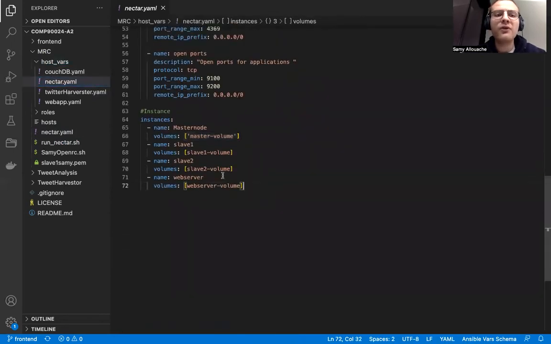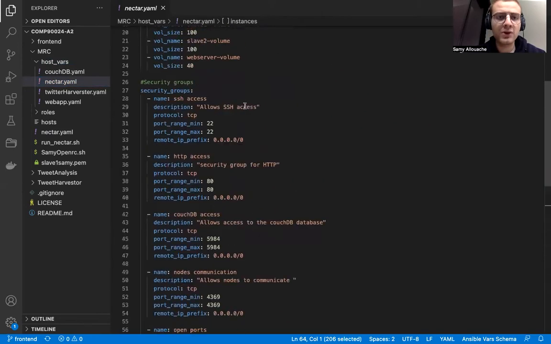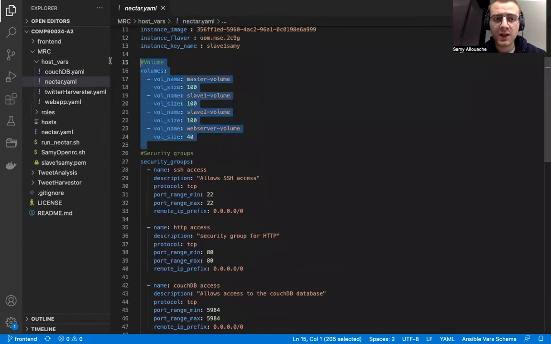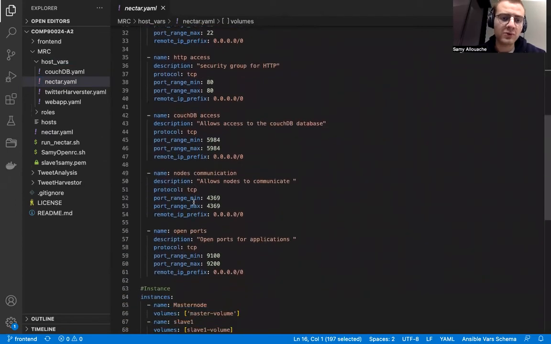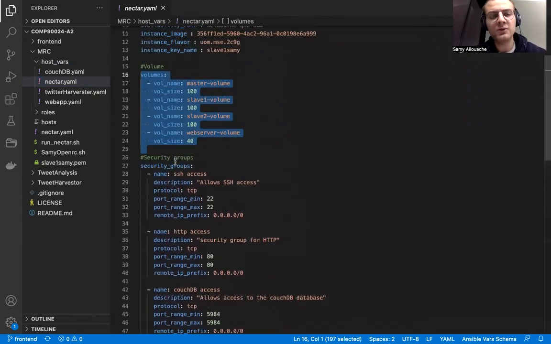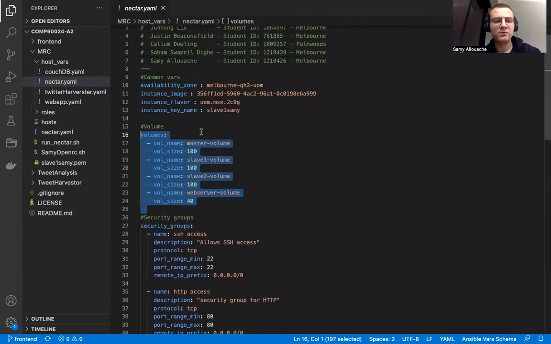The different variables that it will use are here in host_vars nectar.yaml. We have every instance name and the name of the volumes they will use. Talking about the volumes, here they are. We have their name and the volume size we want to use. We also define every security group that we want to use. We are allowed only up to 5 security groups on the MRC.